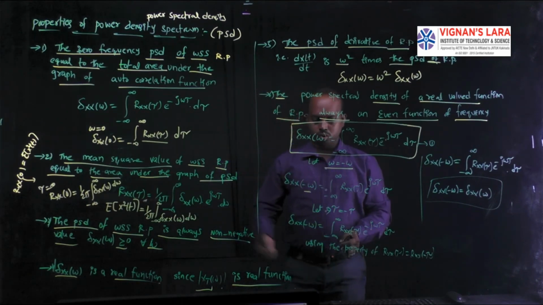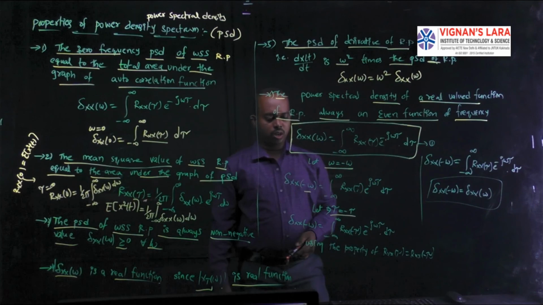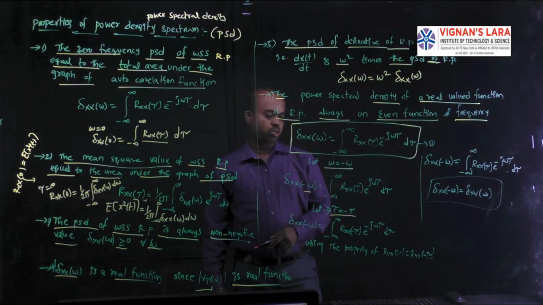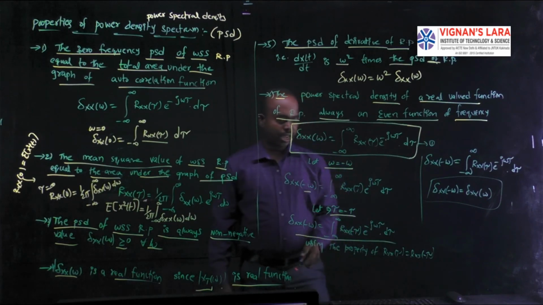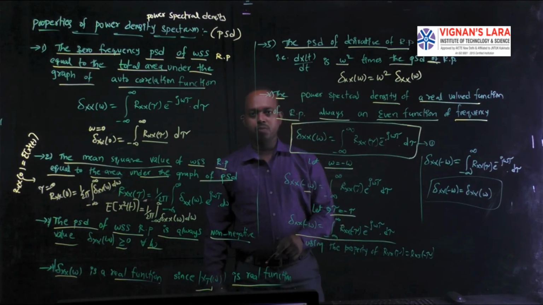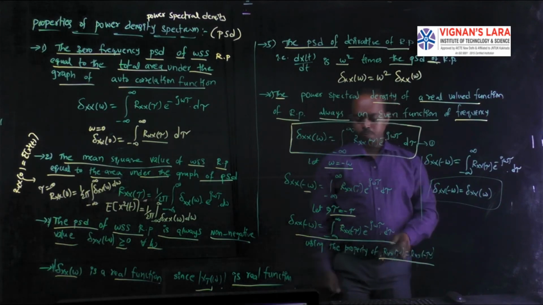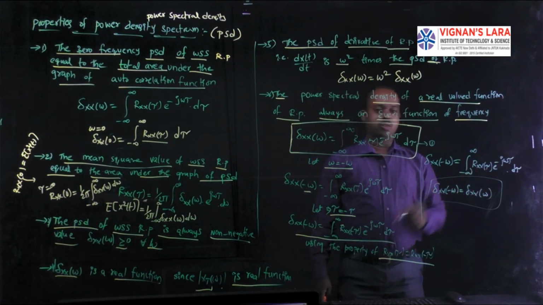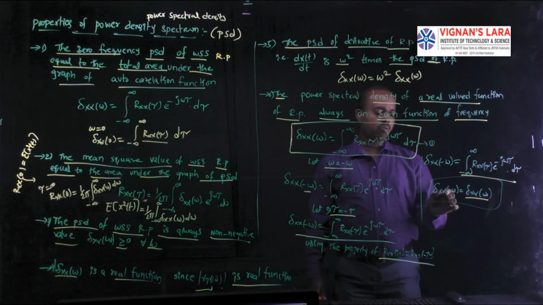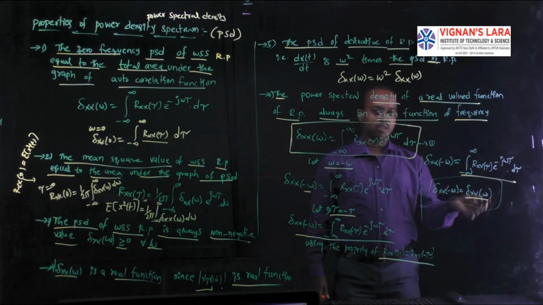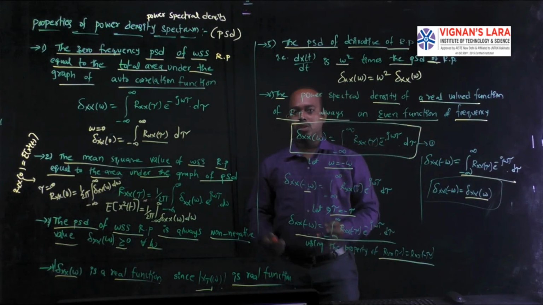And then we also consider one more assumption: tau is equal to minus tau. In this case, where tau is there, we have to keep minus tau. We have to substitute like this in this equation. Then we have one property, according to the even function property of autocorrelation, that is R_X(tau) is equal to R_X(minus tau). By using this property, you replace R_X(minus tau) with R_X(tau). This quantity is equivalent to the normal power spectral density. Therefore, S_X(minus omega) is equivalent to S_X(omega), its positive-sign power spectral density. These are the properties we have under power spectral density.